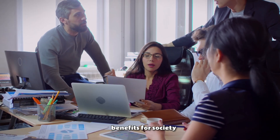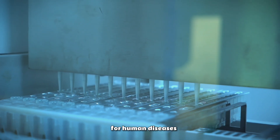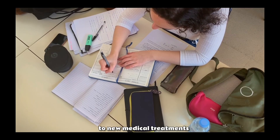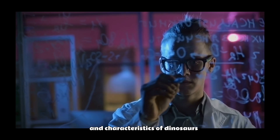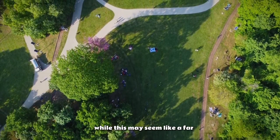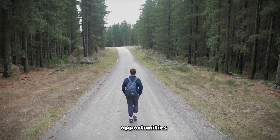While the idea of recreating dinosaurs from chicken DNA might seem like science fiction, this research could have significant benefits for society. One of the most significant benefits is the potential to unlock new medical treatments. Many of the traits that made dinosaurs so successful, such as their strength and resilience, could be used to develop new treatments for human diseases. For example, the bones of dinosaurs are incredibly strong, and scientists believe that this strength could be used to create stronger, more durable prosthetics. In addition, recreating extinct creatures could help us better understand the evolution of prehistoric creatures, and by studying their traits, scientists could gain new insights into the evolution of modern-day animals and plants. Another potential benefit is the possibility of creating a real-life Jurassic Park, which could provide significant benefits for society such as increased tourism and educational opportunities.